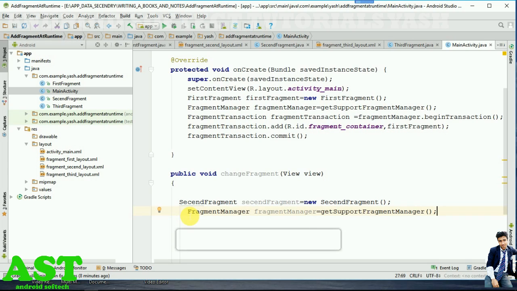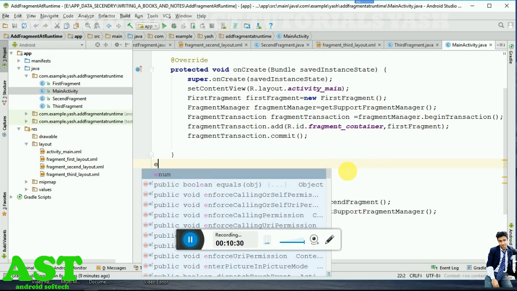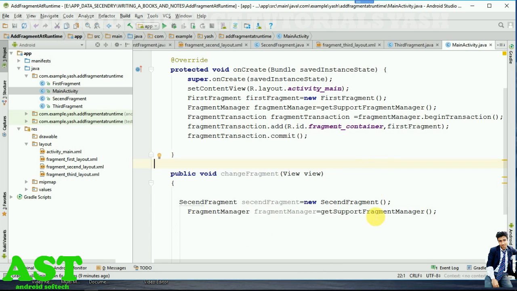Okay guys, fragment manager, and now we need one more method. It is fragment transaction. So copy this fragment transaction from here.